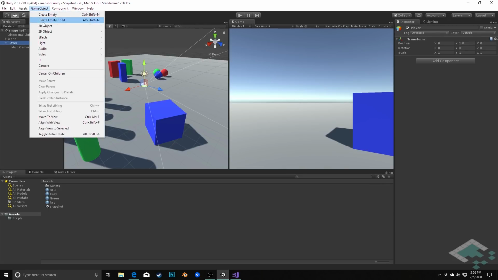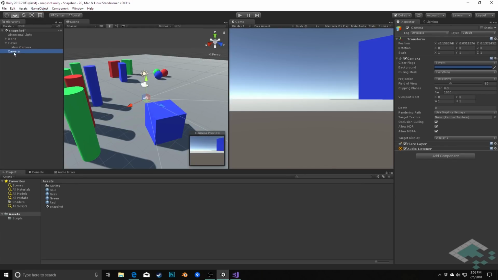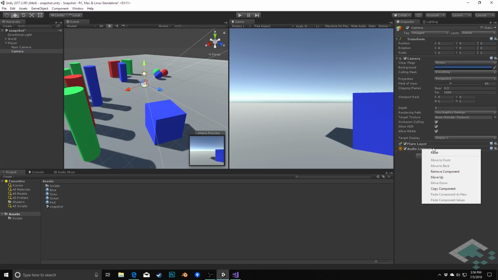So I'm going to go Game Object and create a new camera. I'm going to parent that with the player as well here. I'm going to reset it as well. And I'm going to remove the audio listener on this second camera because you do not want to have an audio listener on both the main camera and this Snapshot camera, which in fact I will rename right now to Snapshot camera, because Unity gets into a conflict of trying to figure out where it's supposed to be listening to the audio from. There should always only be one listener in the scene. So we'll keep that there.